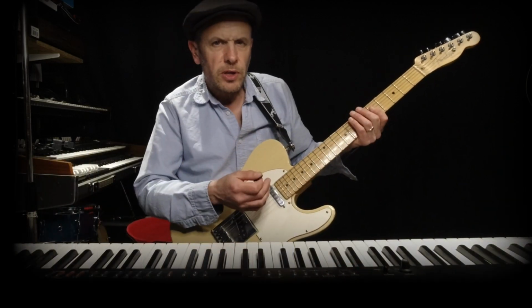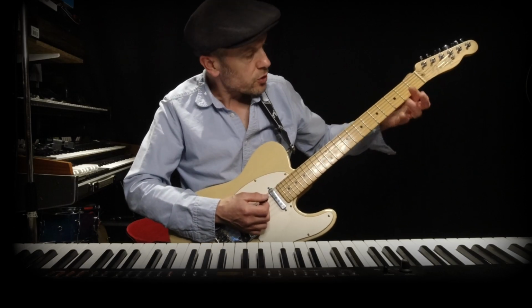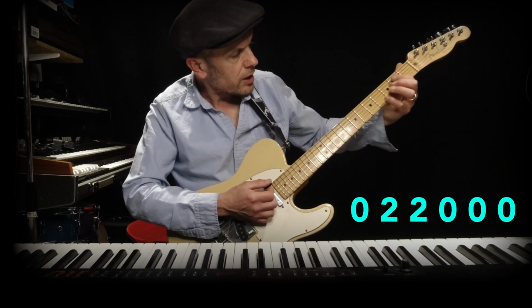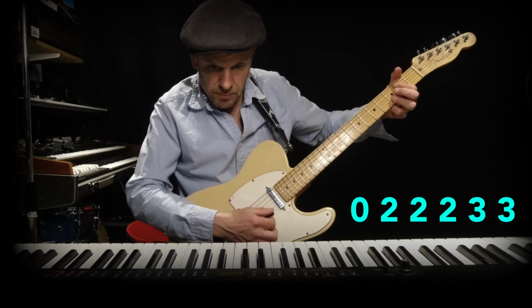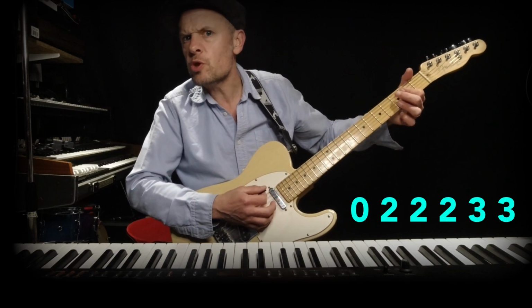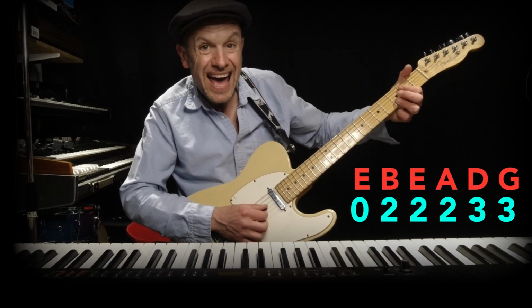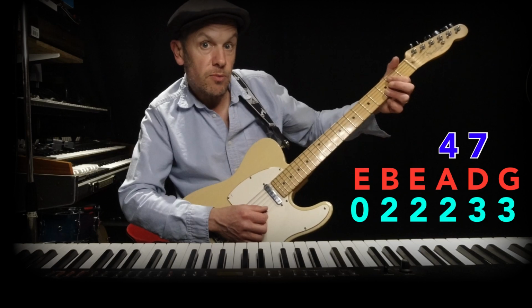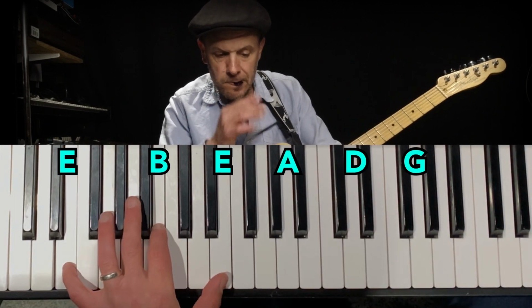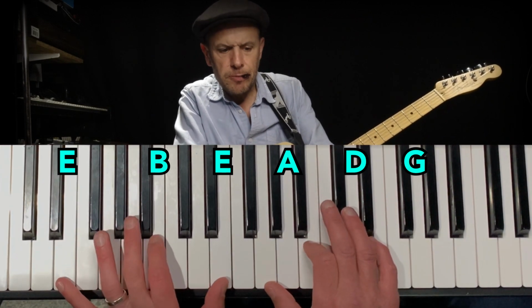Nice. So on guitar, you've only got 6 strings, but actually you can still play quite a few of those notes. If I have E minor like this, standard E minor, I could do something like this. All the components are there, they're just spread out slightly. So we've got E, B, E, A, which is your fourth, D, which is the seventh, and then your minor third. So if I've got this, kind of an expensive version of this.